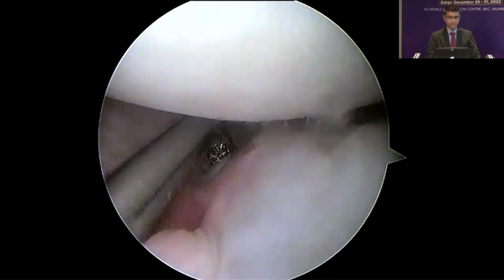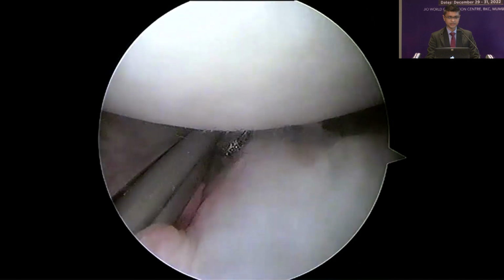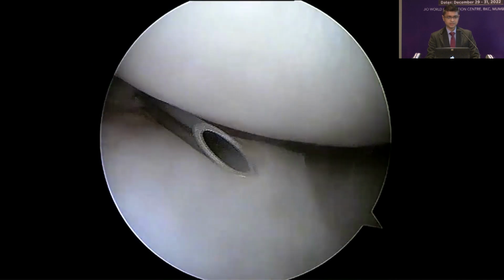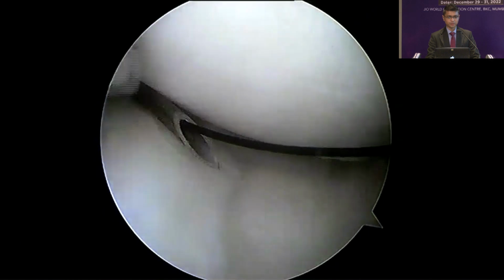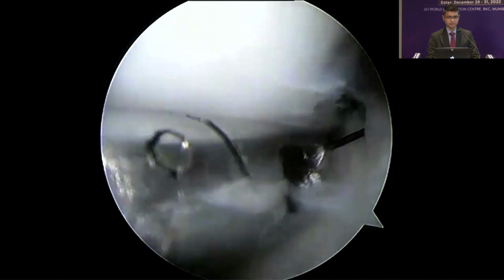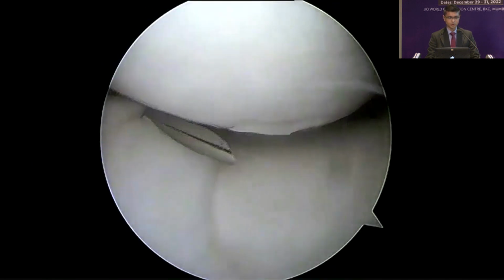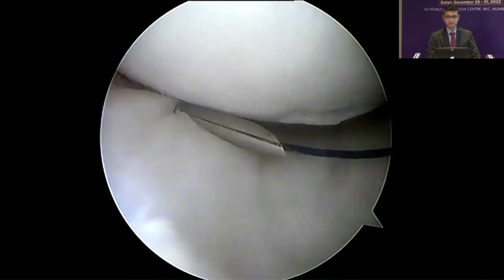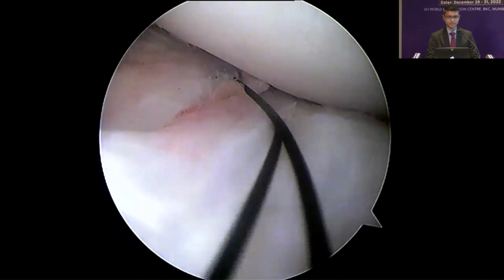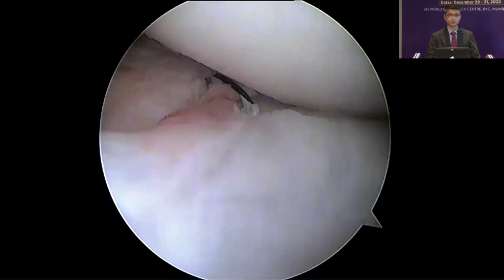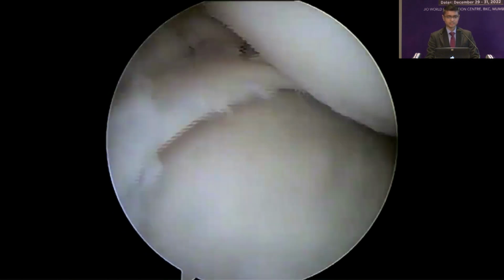Now here we are using the meniscal rasp to freshen the edges of the tear. This first bite from outside to in through the capsule, pulling it out through the anterior portal. Second bite through the body of the meniscus. Prolene of different colors is used, and then it's knotted outside and shuttled like you would do in a shoulder surgery, and the knot is taken. This is the final reconstruction where you see that 2 knots were taken to repair it.